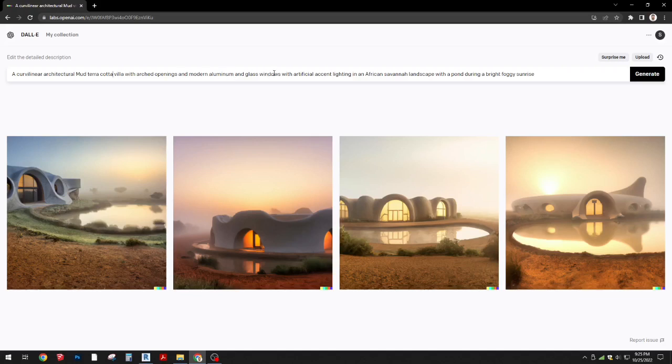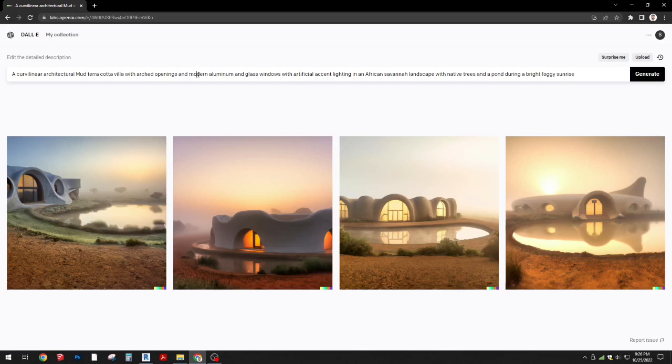Okay, so I wanted to get some more landscape in here, so I'm going to do in an African savanna landscape with native trees and a pond during a bright, foggy sunrise.